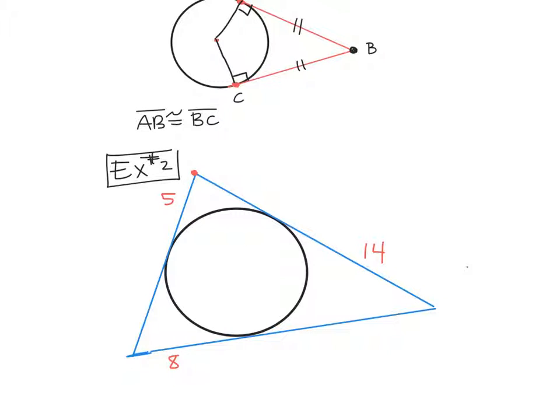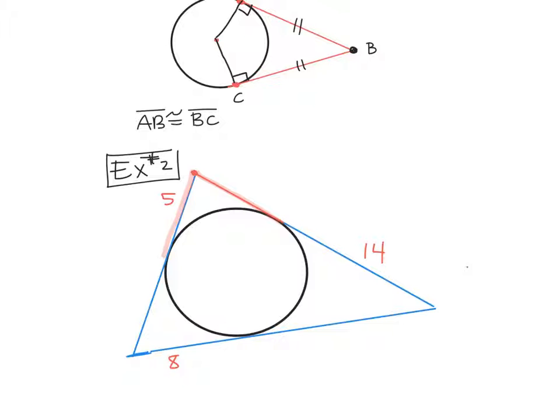That means that these two chunks are the same, okay? A lot of times people want to try to make it that these two are the same. It's not the two that are on the same line. It's the two that are forming a point outside, or that meet at a point outside the circle somewhere.